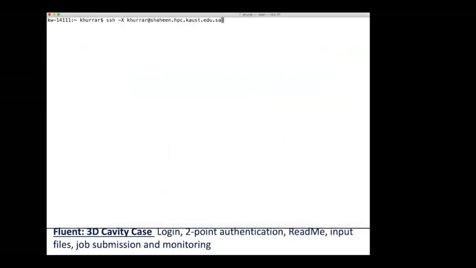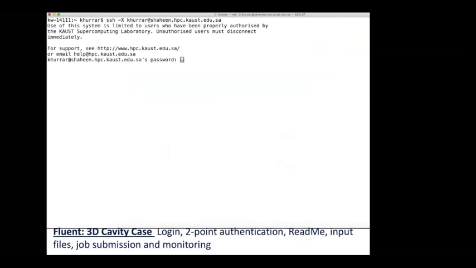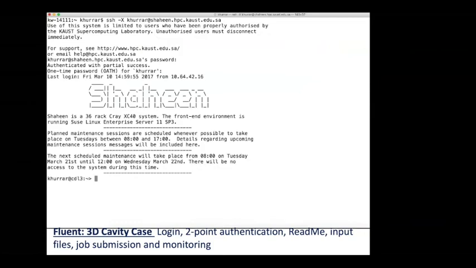Okay, so as Xiang already mentioned how to log in, I'm basically logging into Shaheen. I'm putting in my authentication. And you already know by now that you cannot run your jobs from home. So I'm going to project. You can also go to scratch, but in this case, I'm going to project.